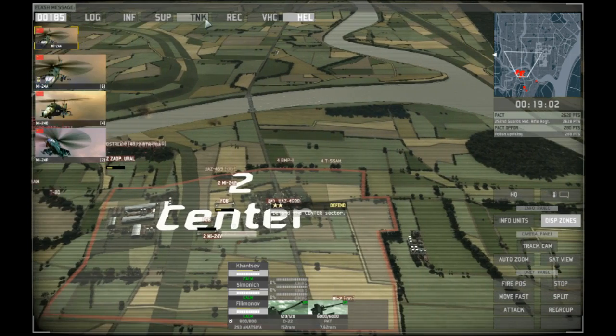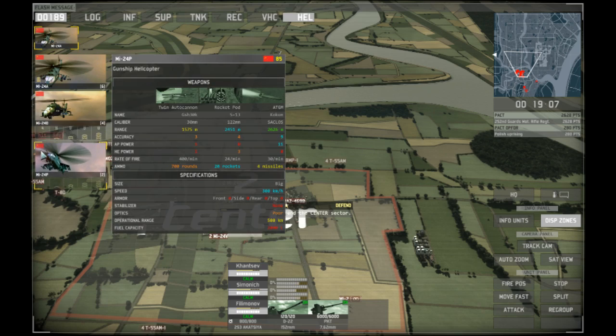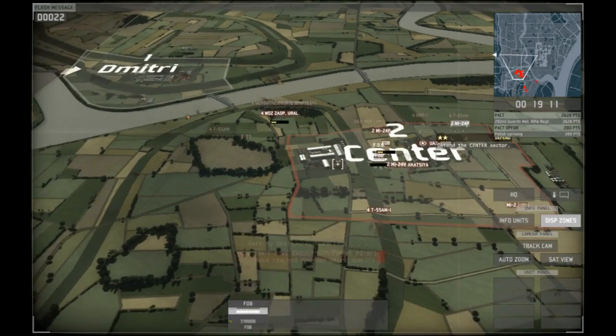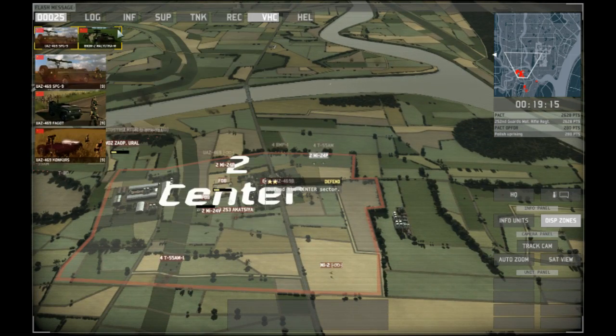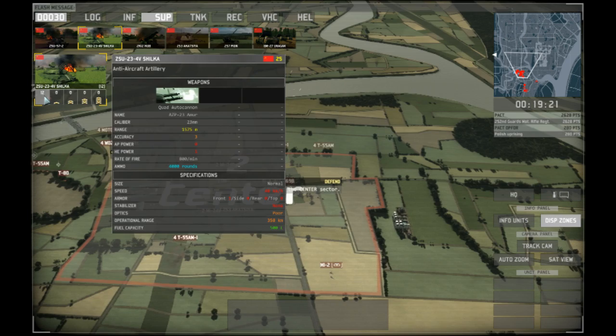I'm not playing this anymore with all these damn anti-tank units and stuff, especially their helicopters. So I'm going to bring up more helicopters for myself, along with some support vehicles. Let's see. There we are. Cub's good, but he can't really hit that well.